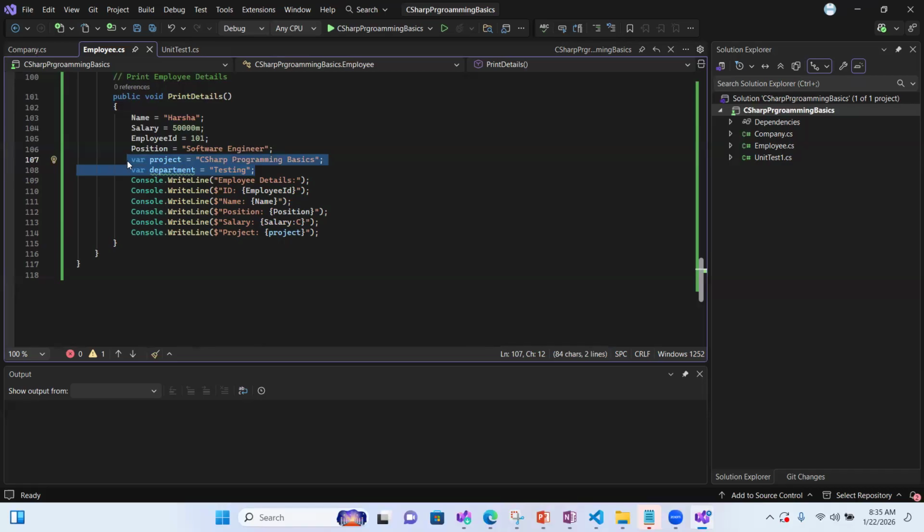Instead of using the data type, just give the chance to the compiler. The compiler will decide whether it is a string or something else based on the right side. The same way you decide, the compiler also, based on the right side value, will decide what data type it should have. That's it. And the var keyword you should utilize only inside functions. If you declare some variables inside a function, that becomes a local variable.